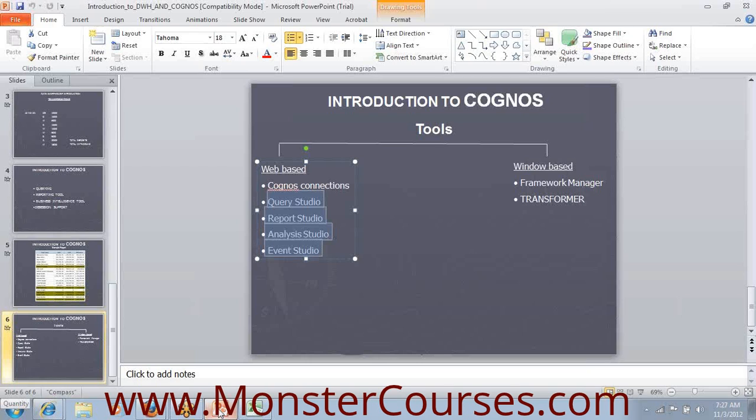But here at a high level we are writing in Cognos. Cognos will convert the expression as per the database in the background and prepare the queries automatically. No need to write any select statements like select star from a table. You may have to write a case statement or an if-then-else statement. Those are common things, but we are not preparing the select statement. We are writing the expression only.